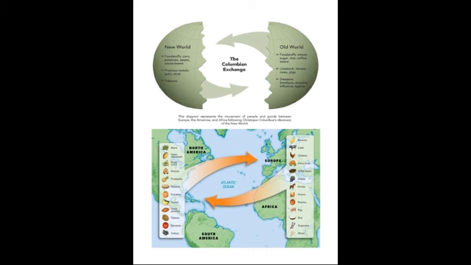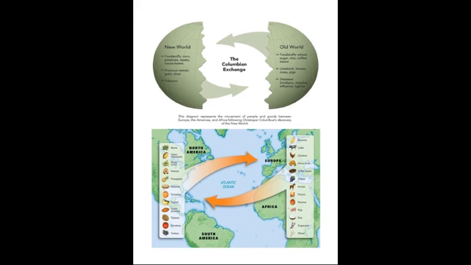Precious metals, those things everybody's looking for. They're looking for God, gold, and glory. They found a whole lot of gold, particularly in South America. And then the one thing that they did send that ends up being as bad for the Europeans as the diseases were for South Americans and North Americans was tobacco. That is not something that the Europeans had prior to the Columbian Exchange. Then the final slide you see is just some more specific things, different things that went back and forth.